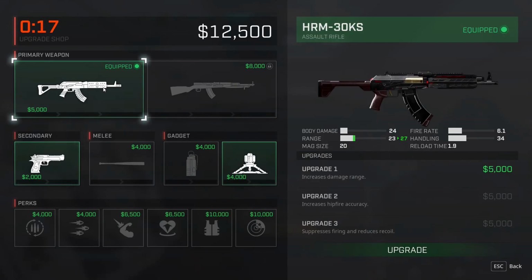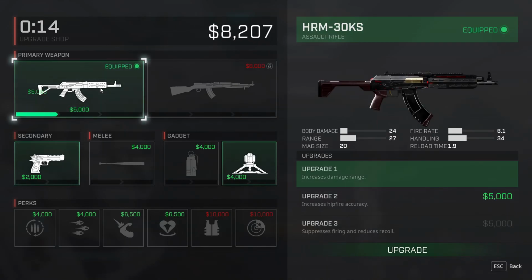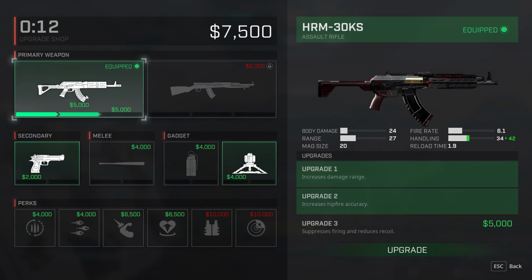So what are we going to take next? Upgrade, increase damage range. Yeah, why not? Good choice. Another, hipfire accuracy. Why not?